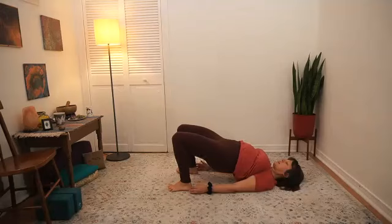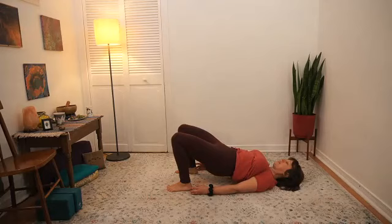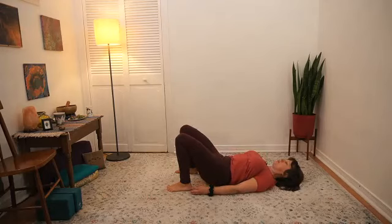Pressing the feet into the floor, making deeper footprints there as we feel the breath moving into the front of the body. Wonderful. And then when you're ready, let's take ourselves back down, rolling the spine to the floor, slowly from top to bottom.